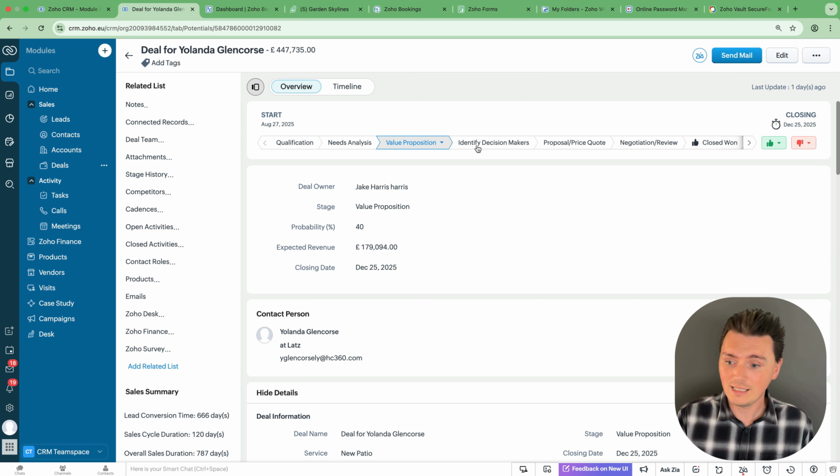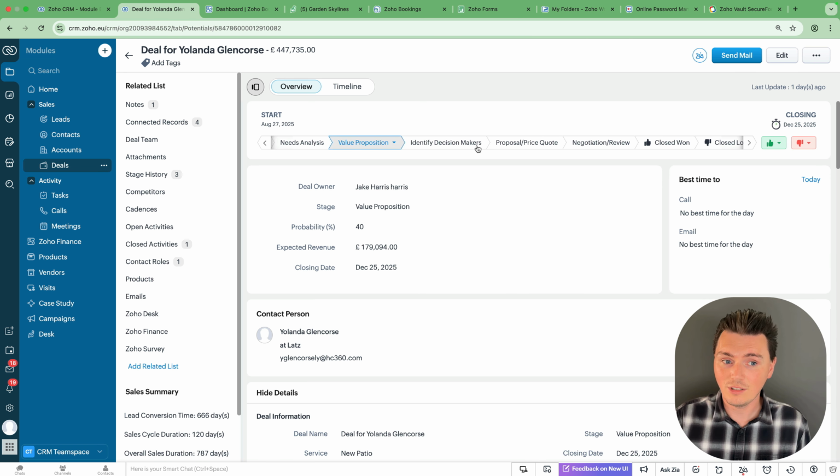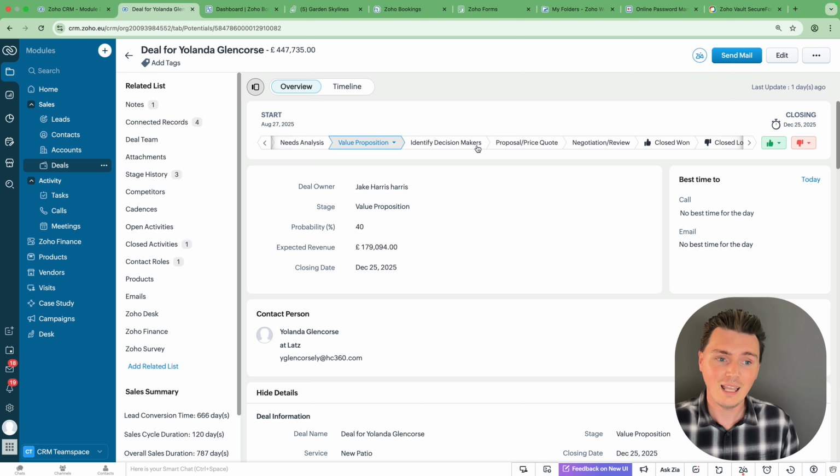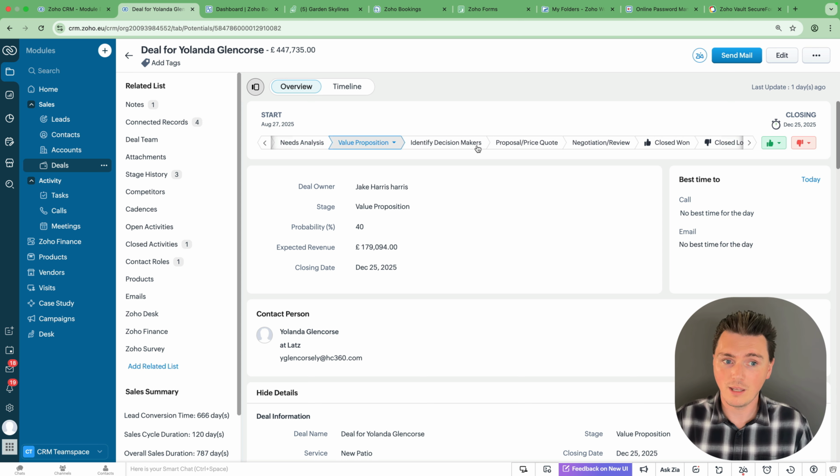That said, if there was a requirement to link deals together, the way I would do that right now is, as again, this is back to doing stuff as an admin, you could go in and add a multi-select lookup, and that allows you to look up between two of the same modules. So basically, you can link deals together. And if it's a multi-select, there's no limit, so you can link an unlimited number of deals to each other. So that would be how I would solve that today. Further down the line, it might be that connected records allow you to do that in a little bit of a simpler way.